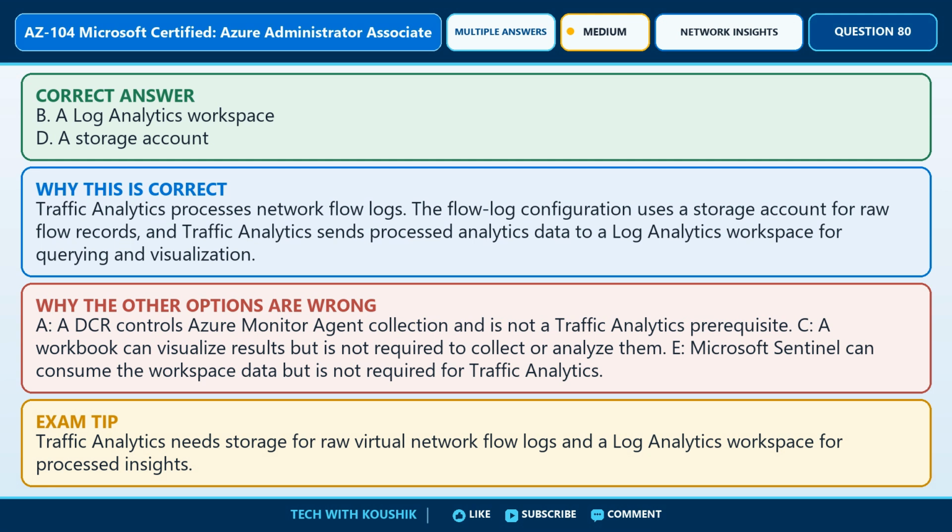The incorrect choices fail for the following reasons. A. A DCR controls Azure Monitor agent collection and is not a traffic analytics prerequisite. C. A workbook can visualize results but is not required to collect or analyze them. E. Microsoft Sentinel can consume the workspace data but is not required for traffic analytics. A useful examination rule is this: traffic analytics needs storage for raw virtual network flow logs and a log analytics workspace for processed insights.